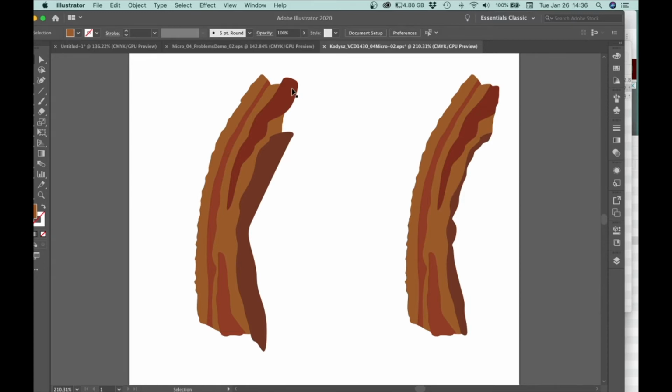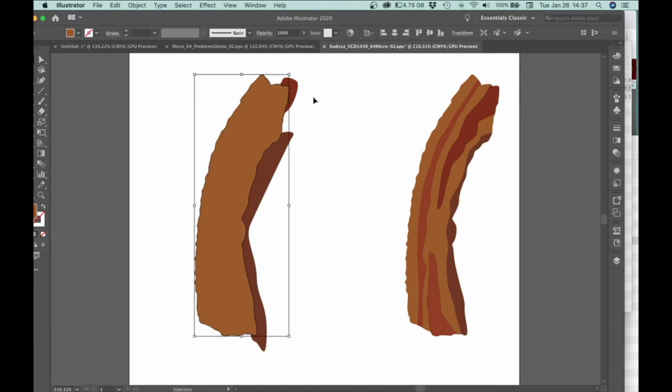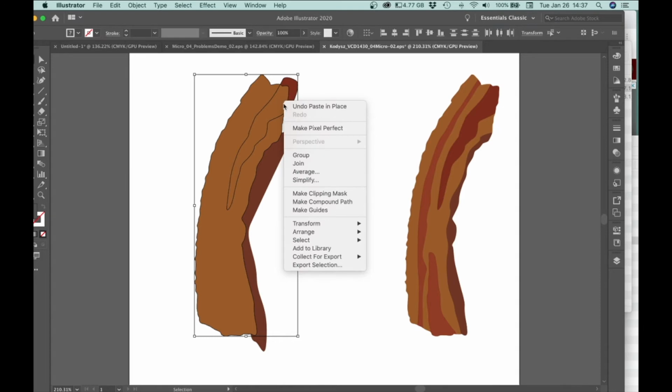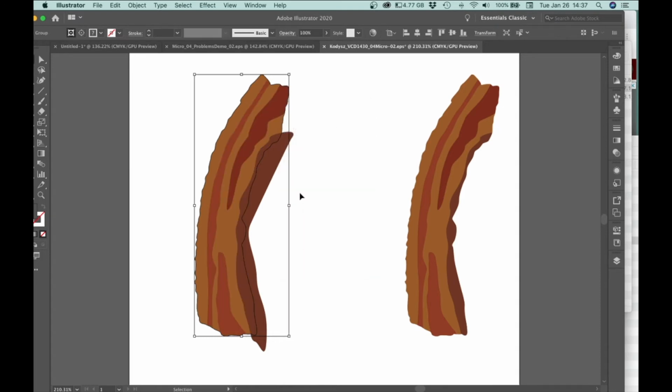So then I mask out the next object. I still have my bacon shape in memory, so I can go Shift Command V to paste in place again. Hold Shift and select my middle stripe that I want to mask, so that it's selected at the same time as the mask, right click and choose Make Clipping Mask.